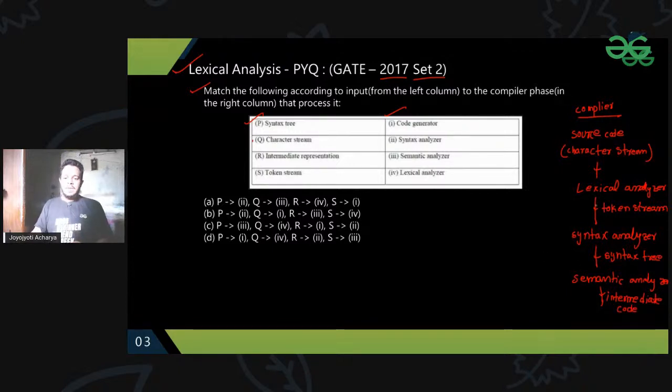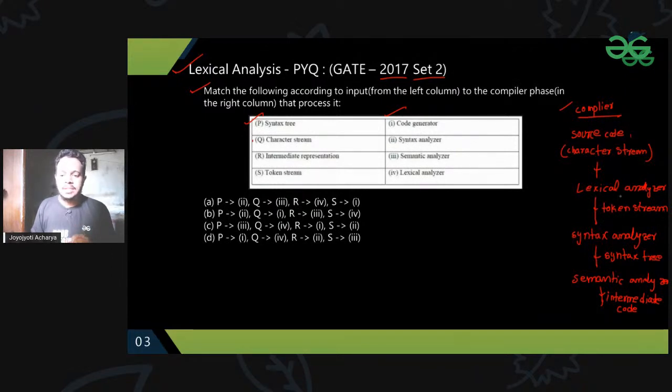So these are the phases of a compiler. First of all, the source code, meaning our code in C, C++, Java or any language. Those are the character stream, and they are put into the lexical analyzer, which outputs the token stream.